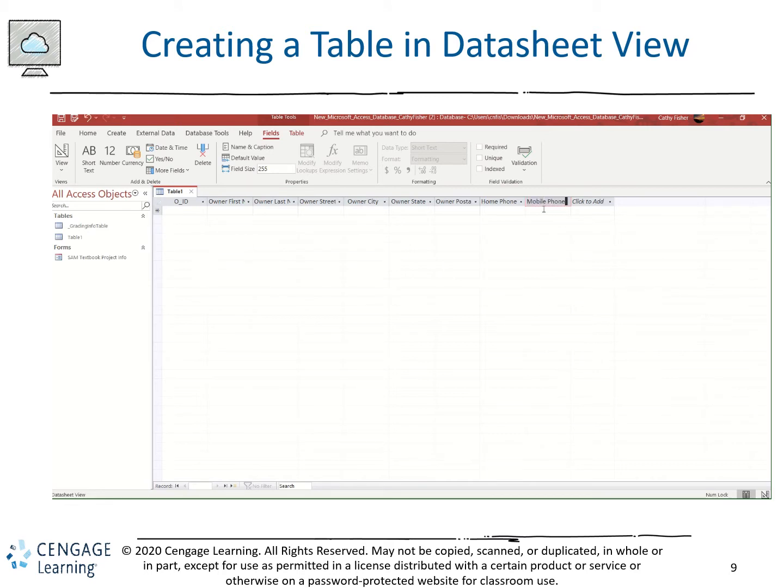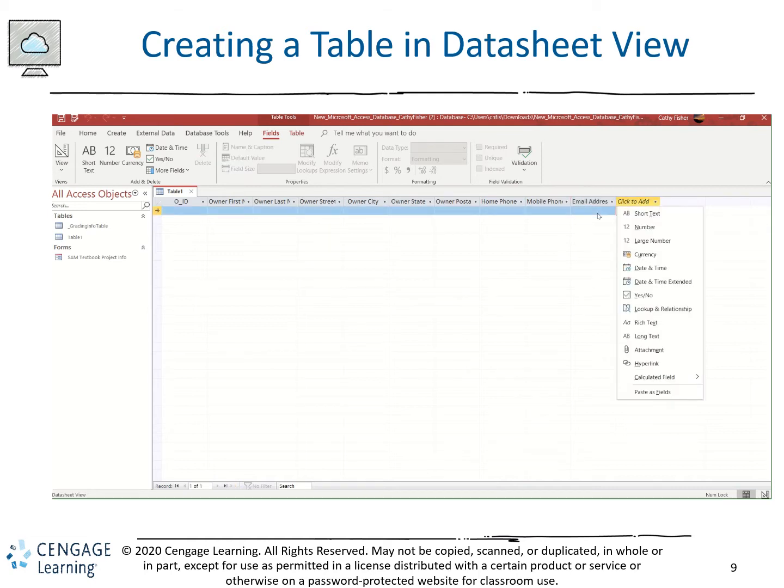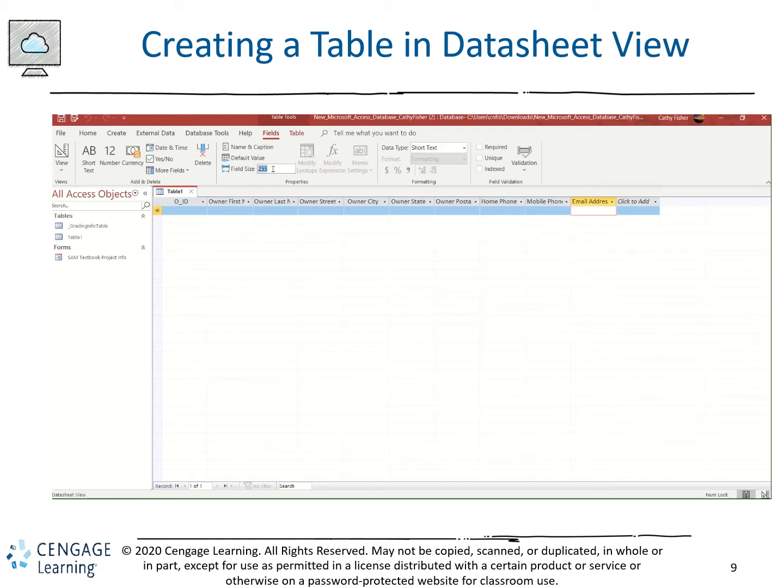So we're just creating the fields. Okay, and the mobile phone will have a field size of 25. And then an email address is our final one. Short text, email address. And that one looks like it's going to be pretty big. And we'll put it at 50.